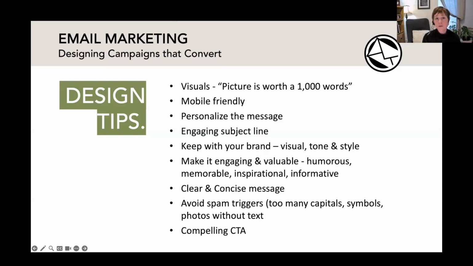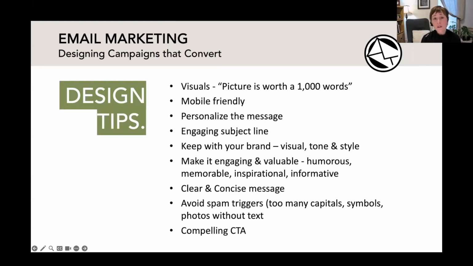Engaging and valuable is different based on whatever audience it is, and it's also based on who you are. So if it's humor you're going for, make sure it's memorable, inspirational, informative. Just make sure that you know your audience and you know what's going to provide them the value and engagement. Clear and concise message, as we mentioned. Avoid spam triggers, right? Too many capitals, lots of symbols, exclamation marks, and that stuff will trigger your email delivery and go, oh, it's spam, we're going to put it into spam. So we definitely want to make sure we avoid those spam triggers. Also, too many photos without text can be a spam trigger. Make sure you have a compelling call to action.